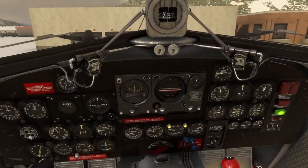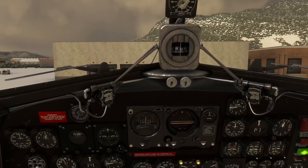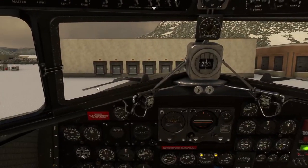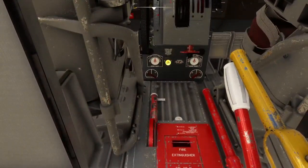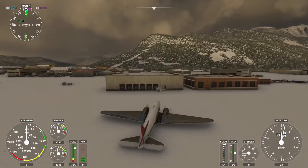Now one thing I do have to warn us about is the fact that our compass here matches our heading gyro. Which means that if we want to turn our heading gyro one direction, we have to go the opposite direction. That will become more plain as we go flying. But that is going to be a pain, but we'll figure it out. As long as we kind of know where we're pointed right now, it makes things very easy. So we're pointed north, so if you want to go east, you turn the airplane right. Whether this thing turns left or right, you don't really care. So you know you gotta turn right to go east right now, and left to go west. So let's go ahead, let's kick off our parking brake, and let's taxi it on out of here.